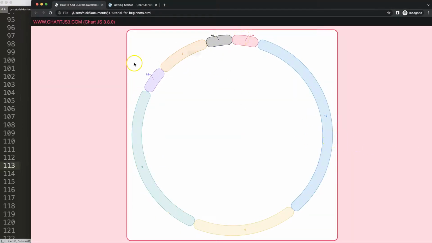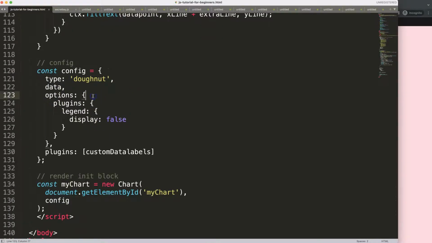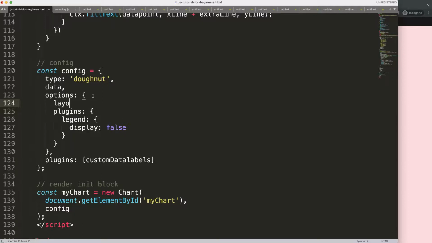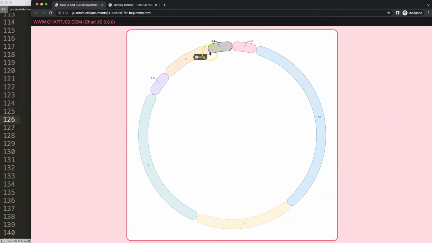As you can see here, we have two issues. First of all, we are exactly on top of it, and we need to change that. So we need to give some extra padding, basically. And next, we have this clipped off effect. So let's solve the clipped off effect first, because that will also impact some of the pixels. Luckily, that's all very easy to solve. In the options, enter. I'm going to say layout, and I'm going to put a padding in here. Padding, let's say maybe 30 pixels. Put a comma here, save, refresh. Alright, that's number one.